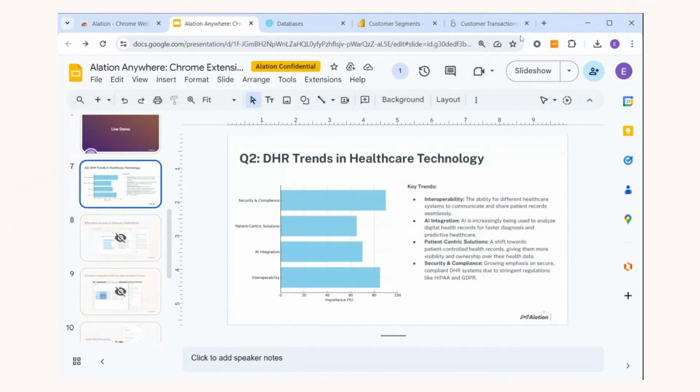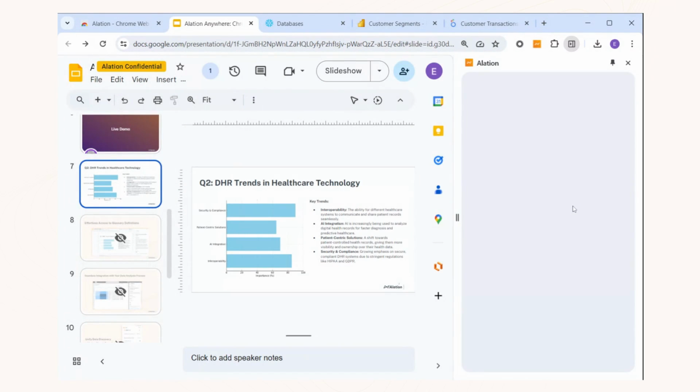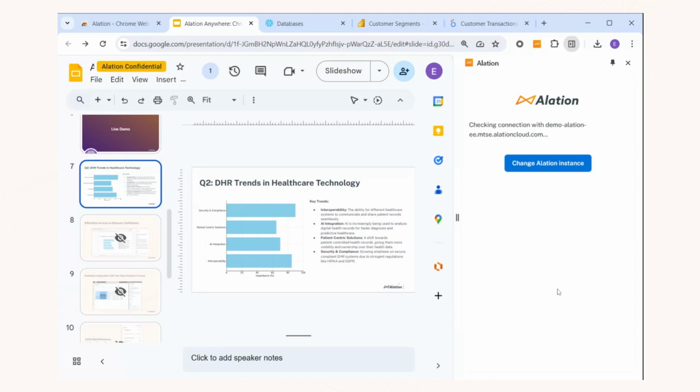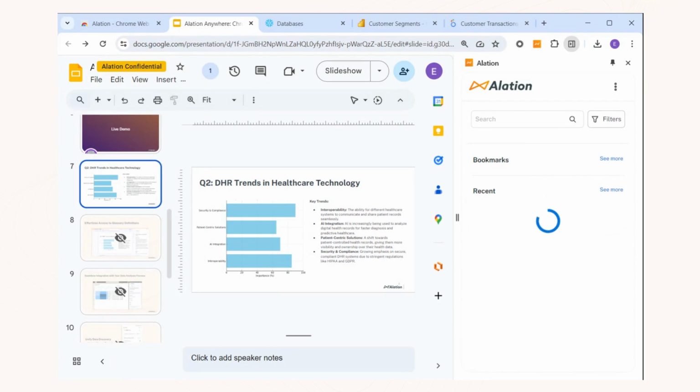All right, so in order to use the Alation Chrome extension, you would click on this button to invoke it. The first time using it, you would be asked to either enter the instance name of your Alation instance or select one of those that you have previously entered. And once you sign in, you would be requested to authenticate to the specific instance. If you have already done so, then you just proceed to the next step. Otherwise, you would do the same authentication as you would do normally when you work with the Alation instance.